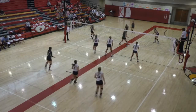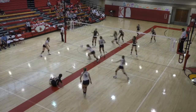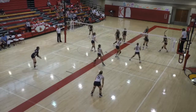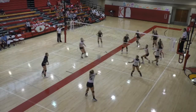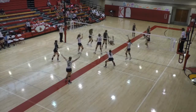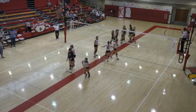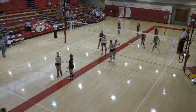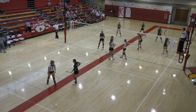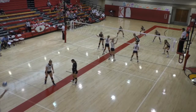So it comes across. Pass forward nicely by Smith Center. Set the ball on the far side. And Storrs makes a good save. Panthers down totally. Hockler gets the ball over. Picked up nicely by Smith Center. They bump set it to the far side. And Armin gets it to Keaton. Keaton now goes outside to Hockler. Hockler off the block and down. So this time, set number 2, Panthers actually get the first point. So hopefully that'll be a sign of things to come here as the Panthers try to ride that momentum from that big comeback in set number 1.